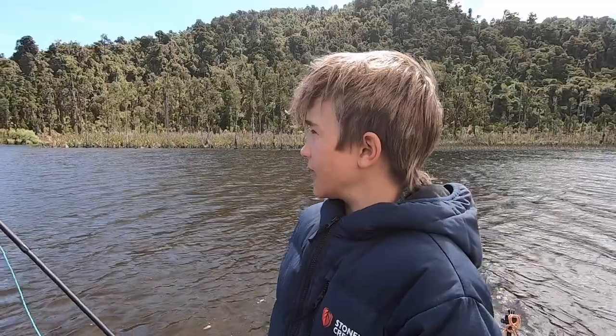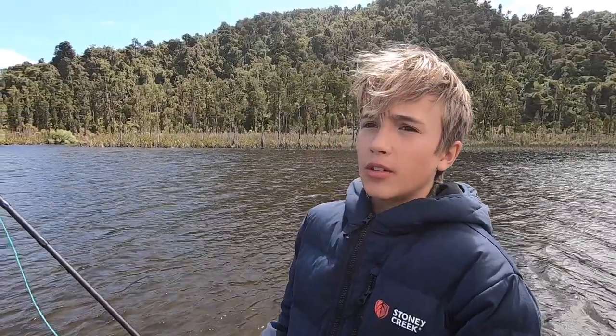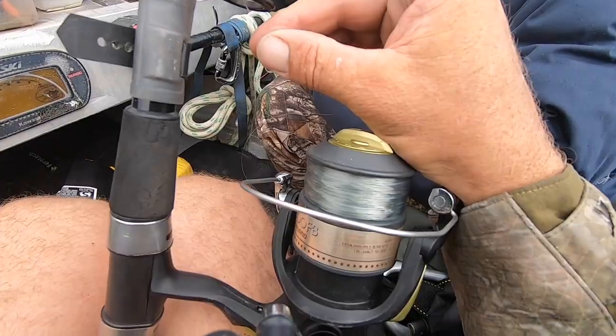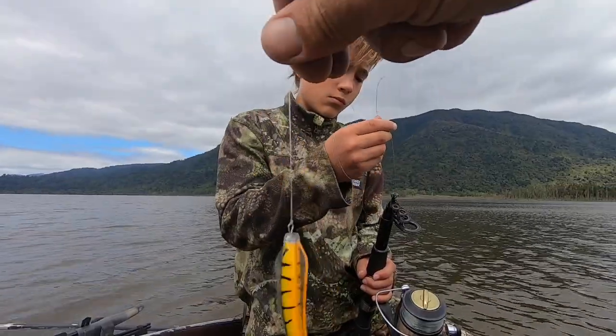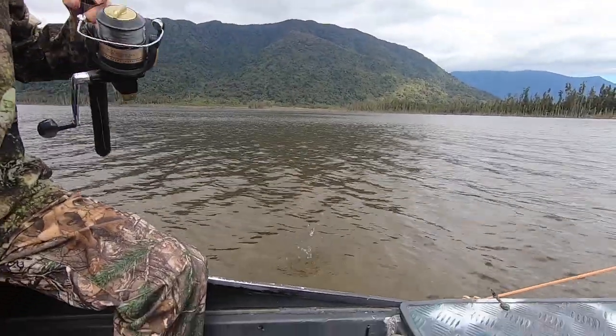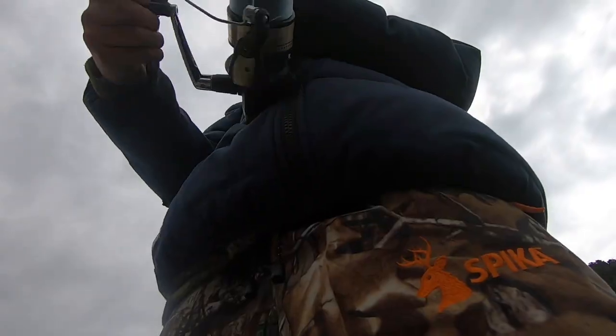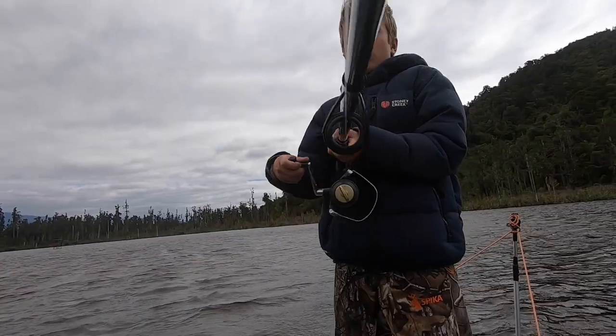We were gonna come up into the lake to have a fish, but there's way too much ripple on these flats. We can't see the fish, so we've resorted to spin fishing because we can't see anything. Yeah, sir. One Tassie devil. Come on, Char, hook it up, mate. No trout.